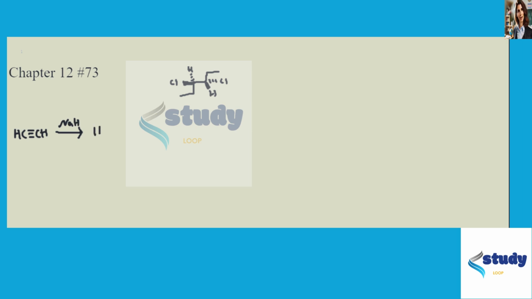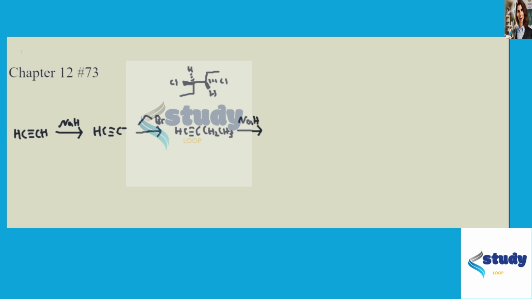sodium hydride. That's going to get us to the acetylide ion. We have 2 carbons here, and we need 6 carbons altogether. So we'll add 2 carbons on the right side here by using ethyl bromide. And we can repeat the exact same thing to add our 2 carbons to the other side.